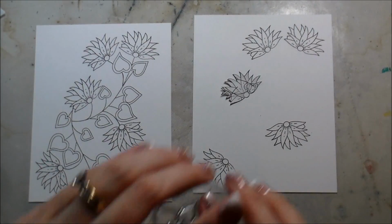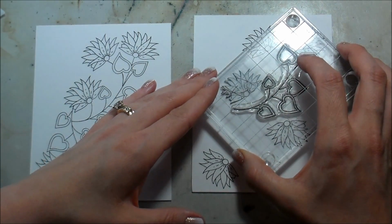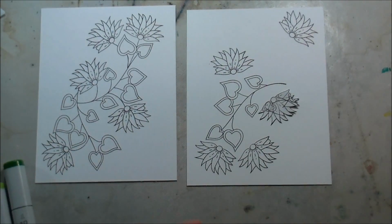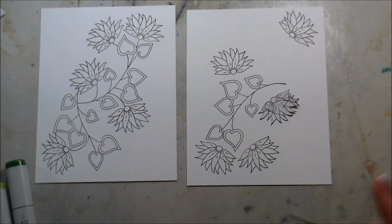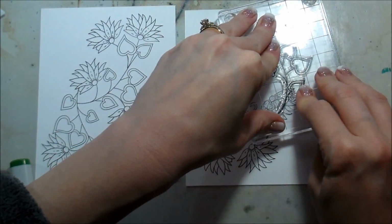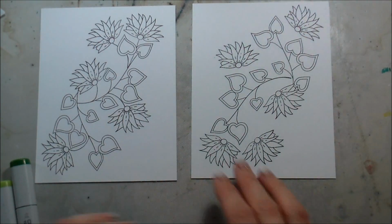So I masked one flower, and that's going to be sufficient for me to stamp the leaves. These leaves are pretty separated on their branch, and I didn't want to have to mask each individual one. So this is how I made it work for me. That mask over the one flower is going to block the end of my leaf, so it's going to make it look like one full piece. It was nice to only have to mask one little flower.